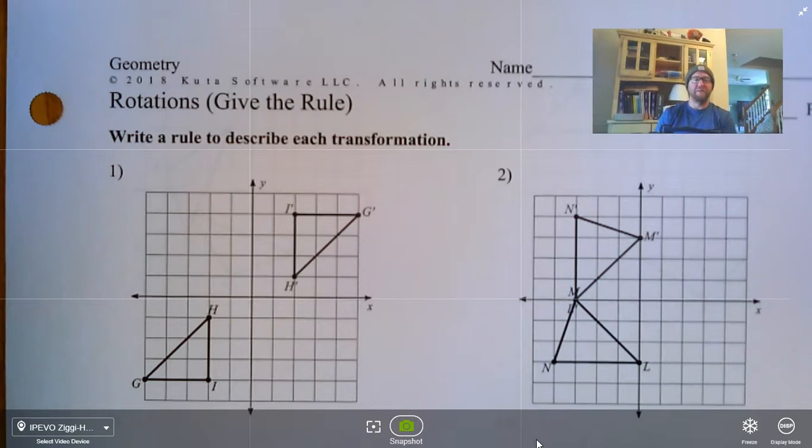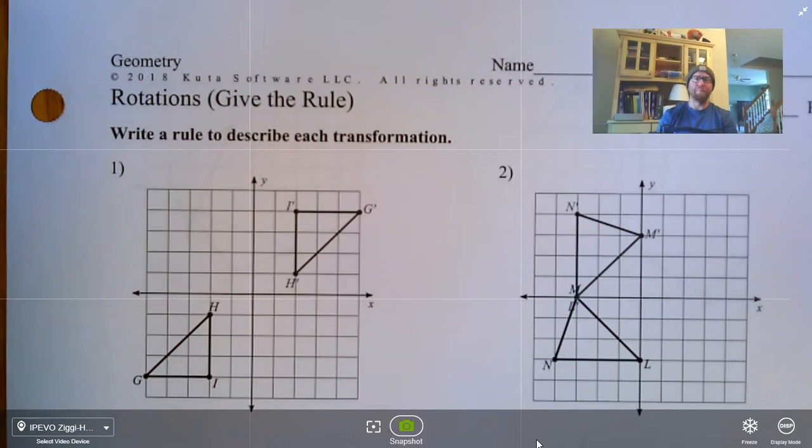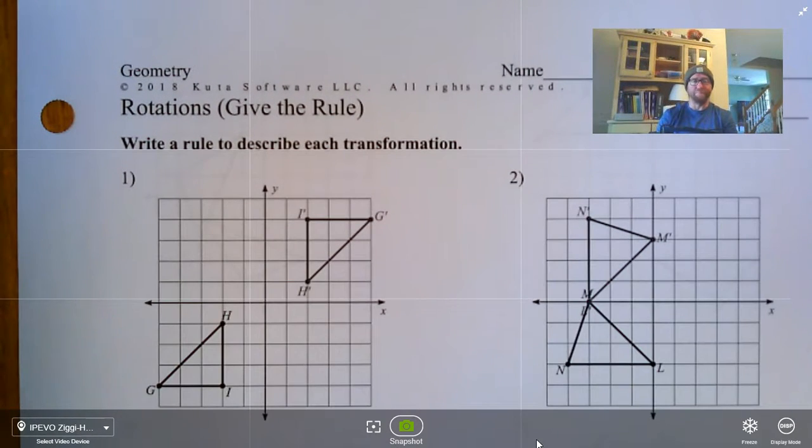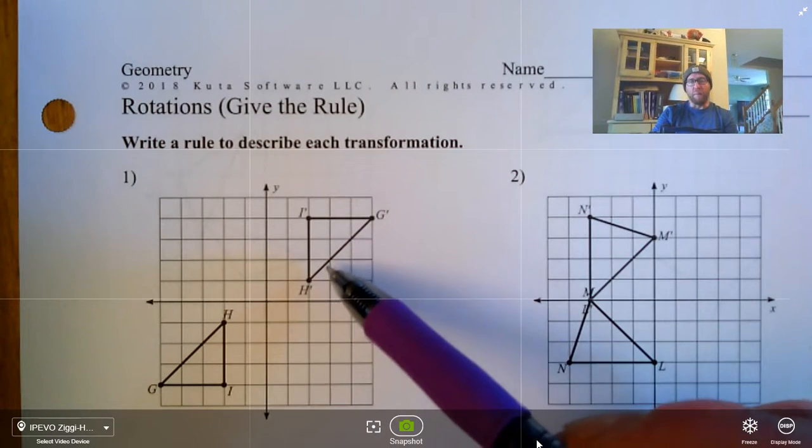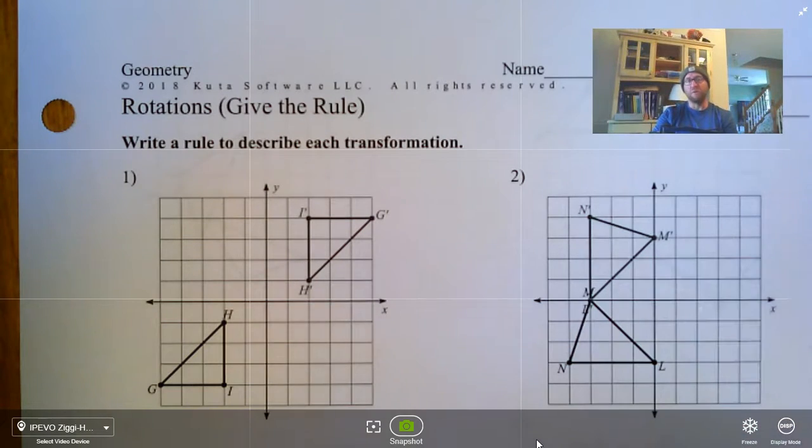Alright, in this video we're going to be looking at some rotations and trying to figure out what the angle of rotation was. Okay? Now, just a couple things to point out. One, the angle of rotation could be anything, right? You could rotate it by 20 degrees, or 50 degrees, or 100 degrees, or whatever. In these particular examples, we're restricting our rotations to a quarter turn, a half turn, or a three-quarter turn.